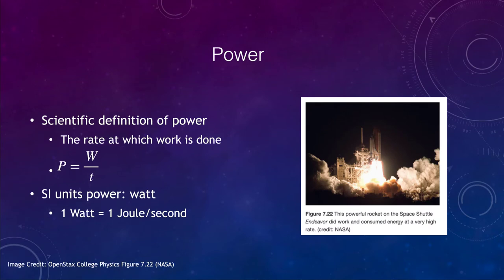Power is the scientific definition, the rate at which work is done. So when we just talk about work, we didn't say how fast or how long it took to do anything. It could take seconds or hours or days, and the amount of work done is exactly the same. Work did not depend on the amount of time. However, power tells us at what rate the work is done. So power is equal to the amount of work divided by the time.